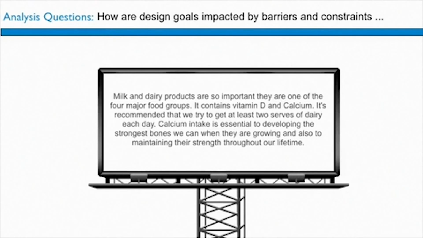However, it's still difficult to read because there's too much text. So I could continue to play with other elements such as line and scale and proximity and all that kind of stuff. But really the challenge here is I have too much text, so I need to be a little bit more creative in how I approach this problem and go back to my design goals. As you recall, one of the primary design goals was that I want to capture people's attention. So do I really need to have all this text on this billboard? Or could I just do it in a different way to get people interested in the message?